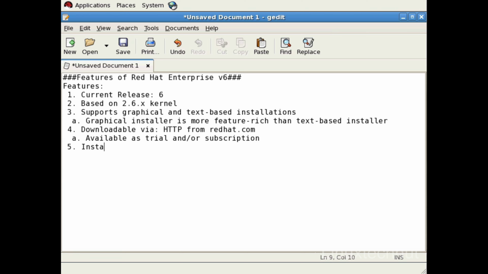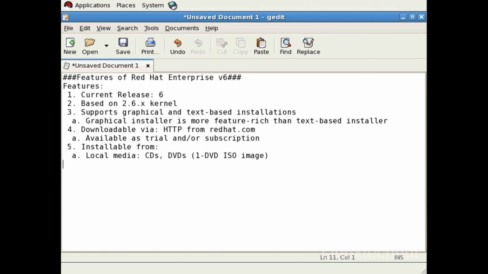Additionally, this version is installable from a variety of sources, as we've grown to expect. For example, local media is obvious. CDs, DVDs, preferably DVDs. And we should just note that it is available as one DVD ISO image, which is just under about 3 gigabytes, which we have available on our Apache server to make it available for our installation. So it's in place, and we'll take a look at that momentarily.